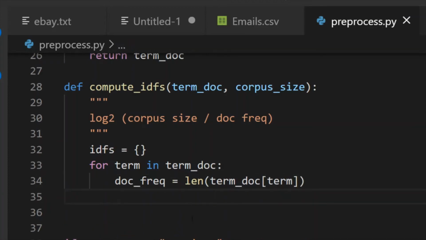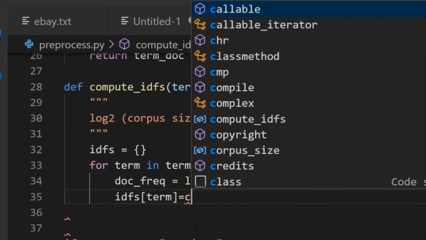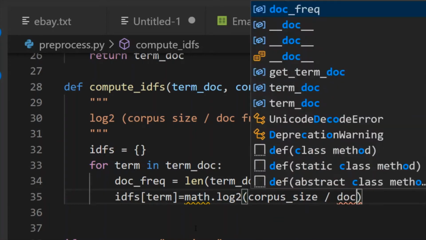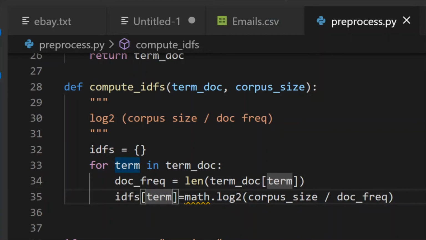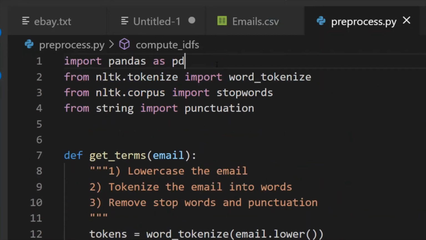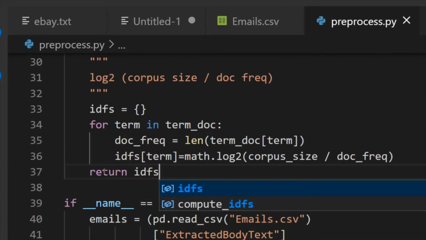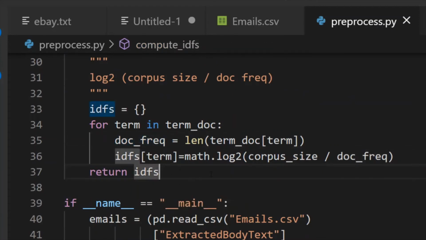And now we're going to compute the IDF score for this term, which will be equal to math.log2 of corpus size divided by document frequency. And let's import math. And that's it. That's our IDFs dictionary.